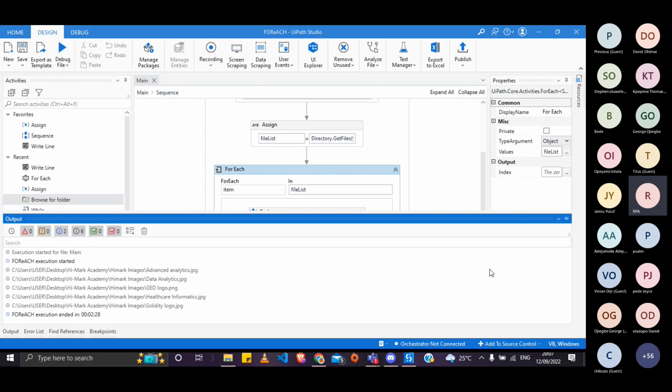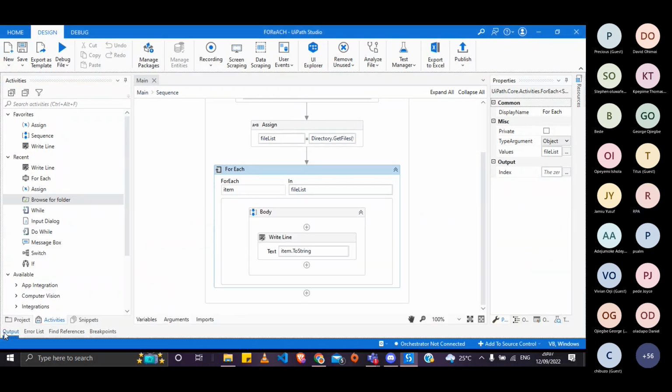So you can see that this for each activity is performing the same action on everything, and the action here is to print out the file name.